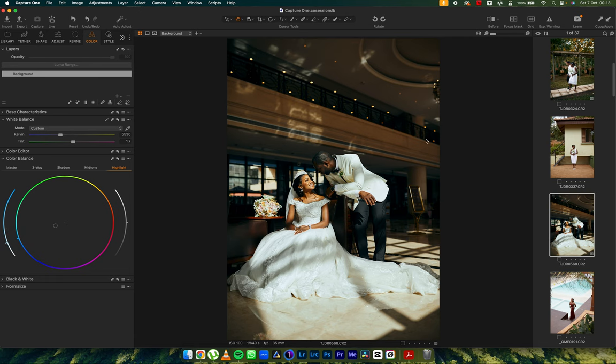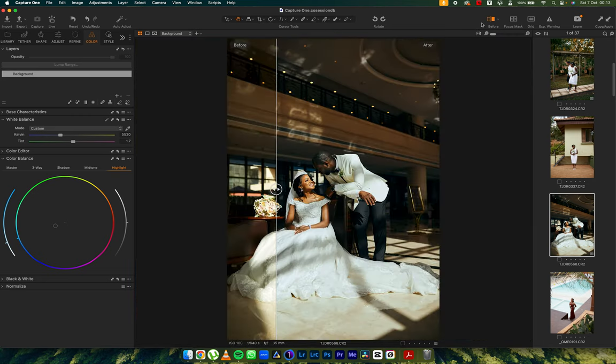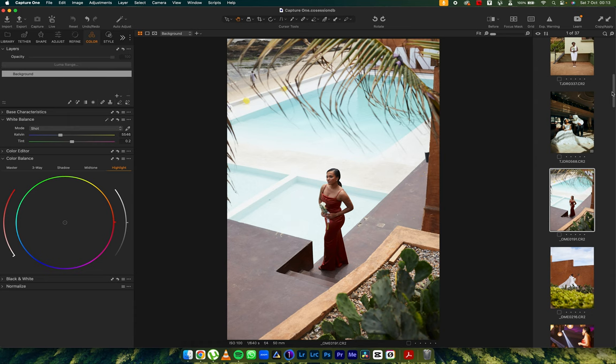We can also do more with the color balance — take it away from the greens, move it towards the blue. This is the before and after. I like how the shadows are treated, the highlights are also treated, and the skin tone remains intact. That's something I always look out for — if you're a fan of my presets, you know I'm always cautioning people about skin tone.